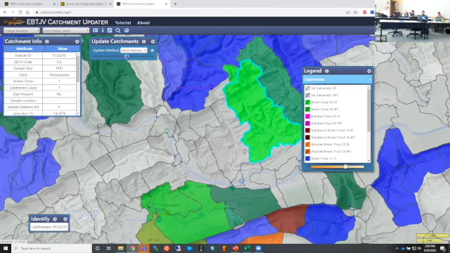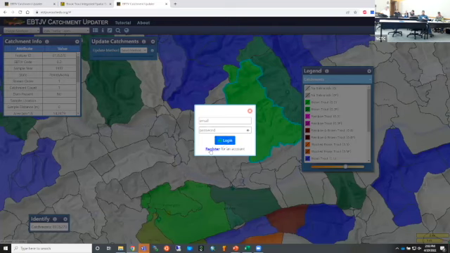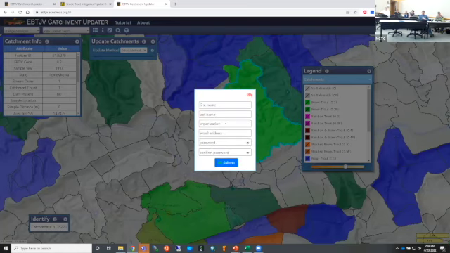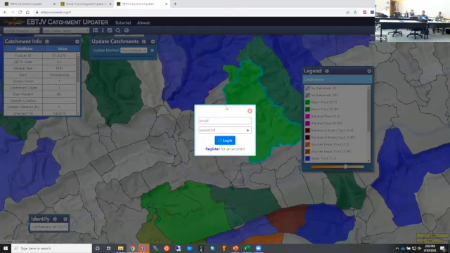If we want to edit it, I guess the first thing I should do is actually log in. So anybody can register for an account. You'll just fill out your email and a password and a little bit of information and submit it. It'll go through and it'll send you an email to confirm it. That email oftentimes gets sent to the trash because it's coming from a bot. So make sure if you do register and you don't see a confirmation email, just check your trash. Log in.